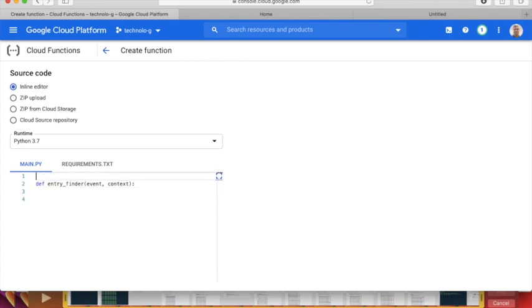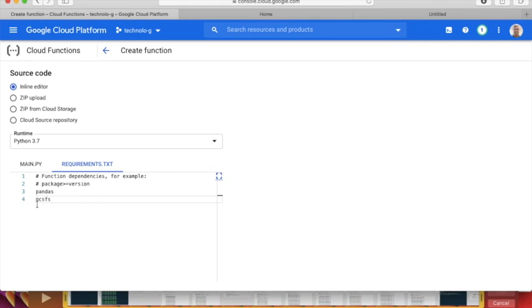What we need first of all is to import pandas as pd. We also need to mention this in the requirements. It is just pandas. Each function runs in a container engine. So even though it is called serverless, it is not literally serverless. It has to run in a container, and the container will be something like a Linux operating system where Python is already pre-installed. When you deploy this function, it makes sure that this particular library is installed using pip, and it is available for your function. So that is the concept here. So we are using this pandas. We also need something called GCSFS.